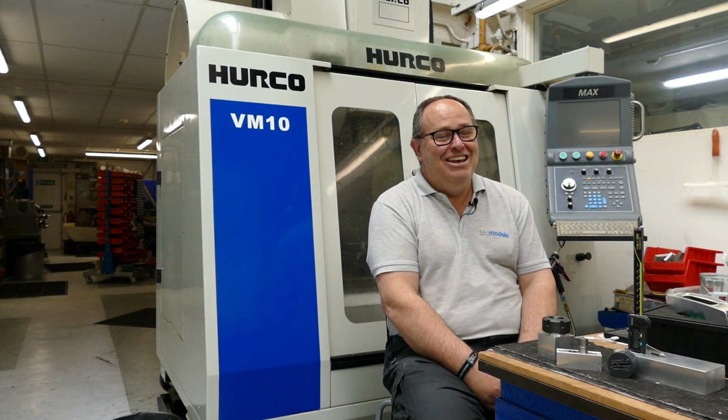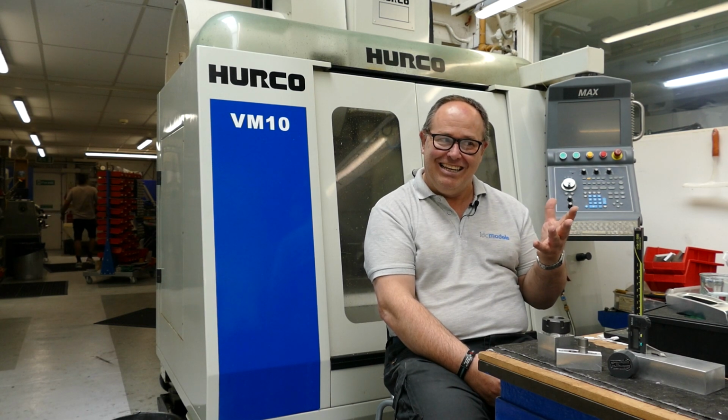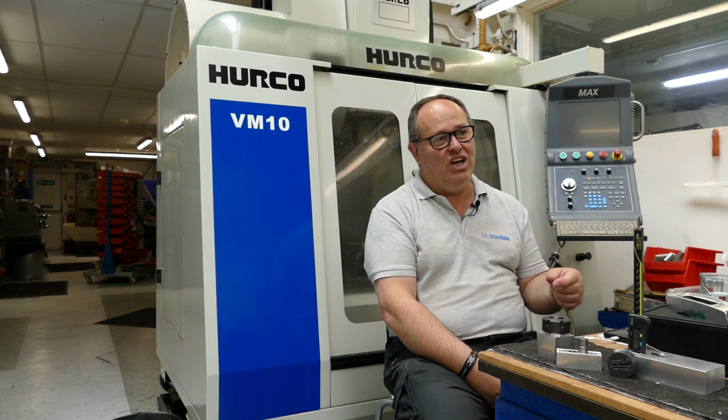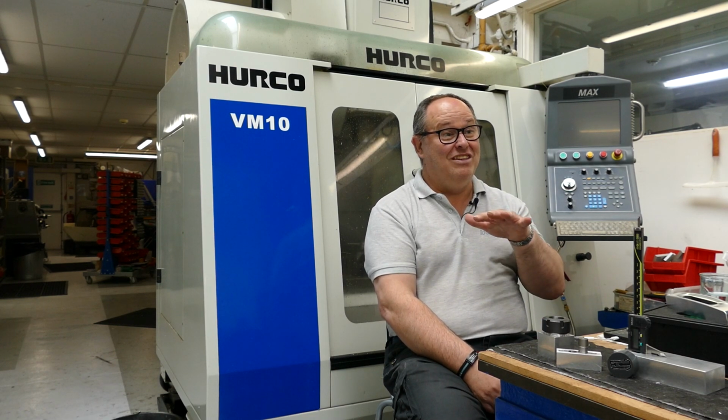When I first started here, the guys upstairs were all on drawing boards with set squares, creating drawings. My job was to make the prove-out for them, and prove that their drawing is correct before we send it to a tool maker to make it. It's a bit of insurance, because making expensive tools costs a lot of money. You want to make it right first time, and if they want to change things, the time to change them is when you're in the prototyping, really. So that's how I started here, and that's how the business was at that time.